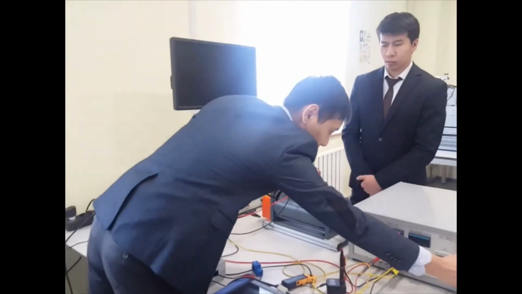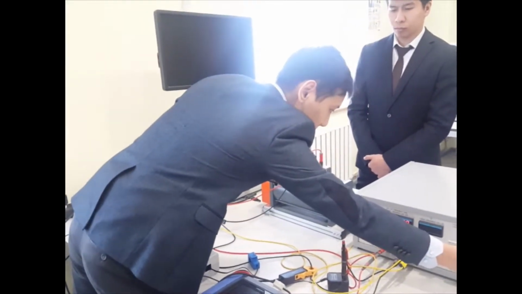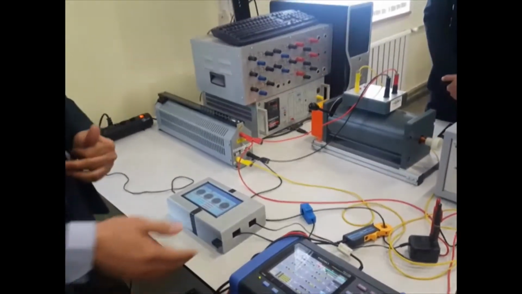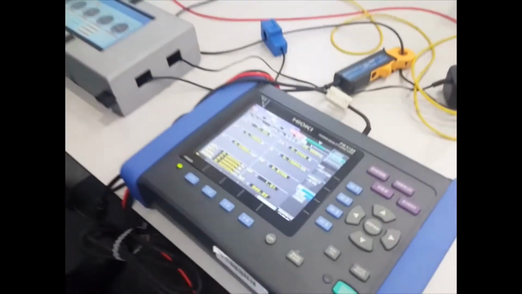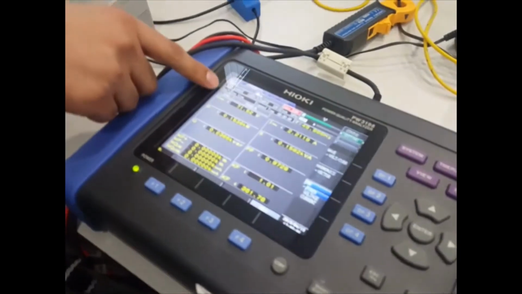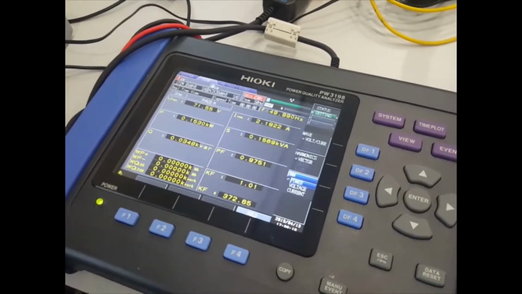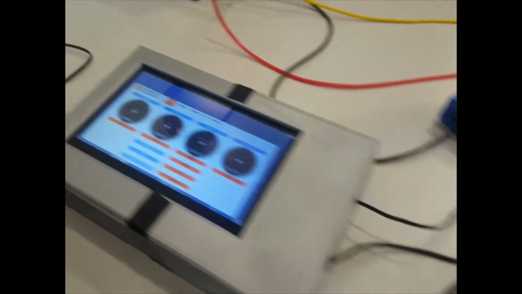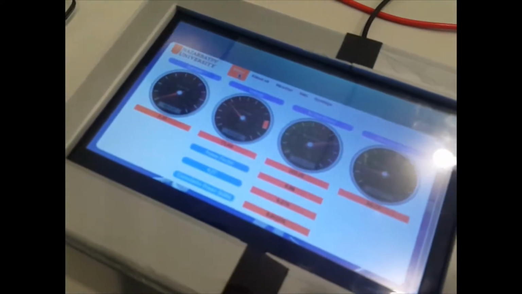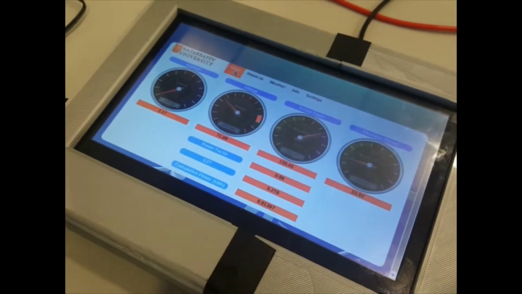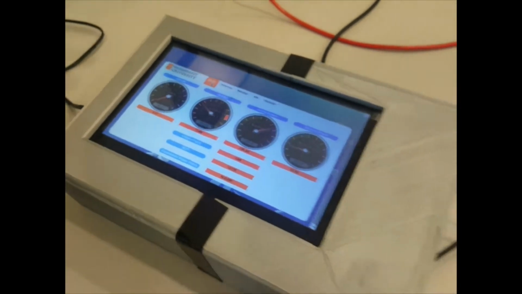Now let's proceed to the demonstration, and let me increase the voltage which goes to this setup. Let me increase it up to 70 volts. First, let's see what values are shown on our IoT high precision equipment. It shows 71 volts and 2.2 amperes. On the smart meter, we can see that the voltage is also 71 and the current is 2.22, which are essentially the same values.